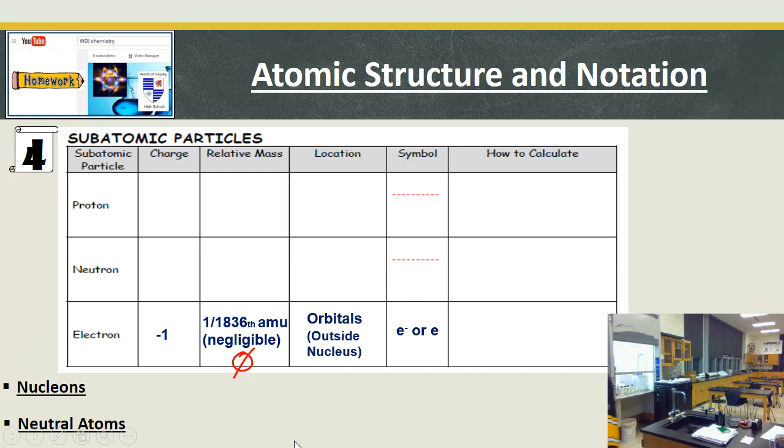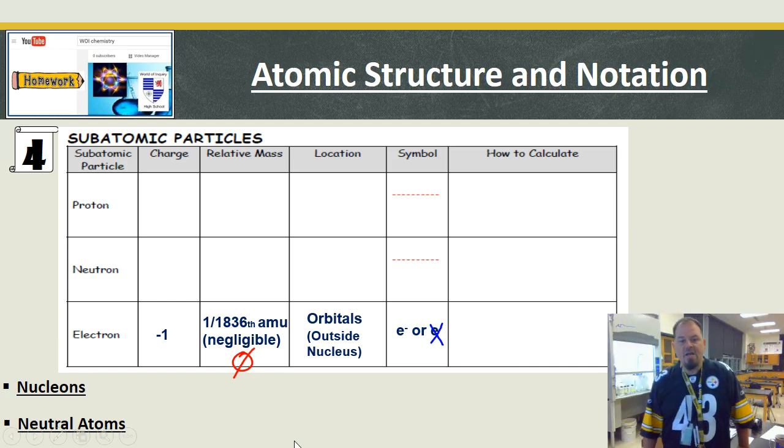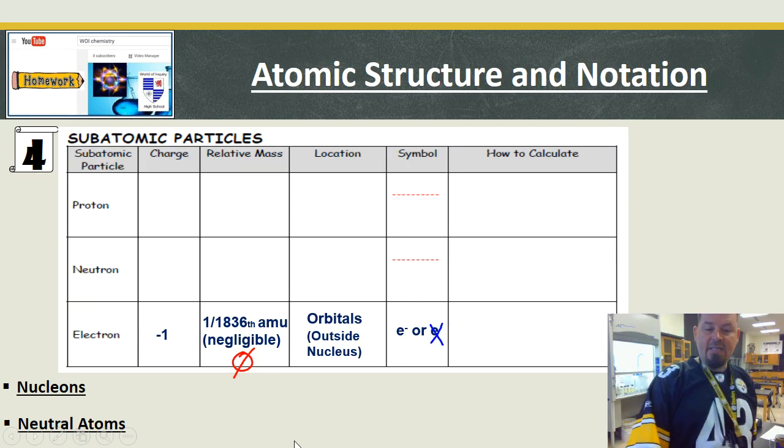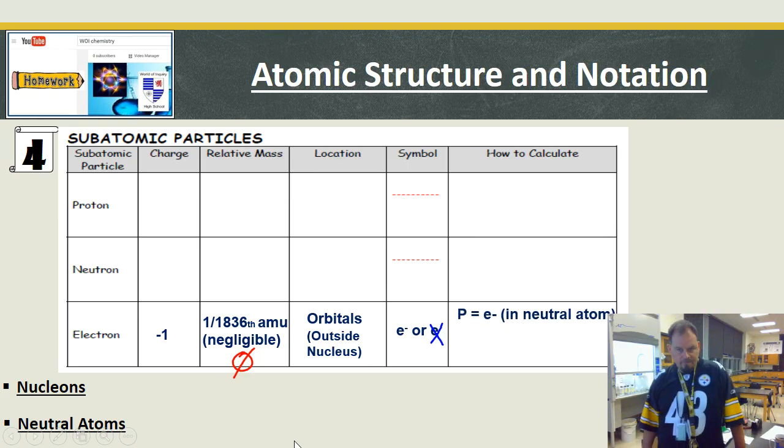Now, this is from last year, and I just need to let you know, this is no longer acceptable. This was the first year on the Regents exam this past year where New York State said the little e actually had to have the negative. I don't know that I agree with that. Capital E is energy. So little e to me has always been electrons, whether it has the negative or not. But this year, you got dinged on the test this past year if you didn't put the negative. So we're just going to go with E with a little negative to make sure nobody gets dinged.